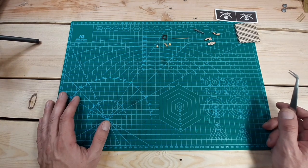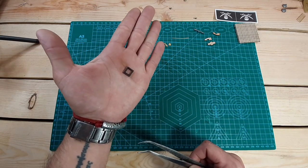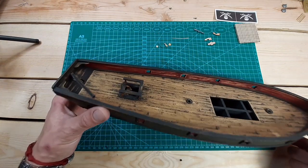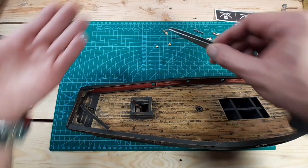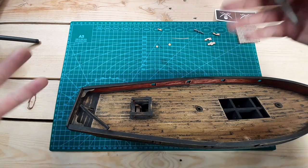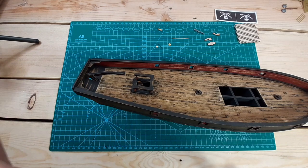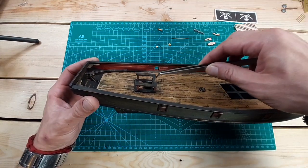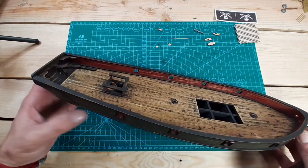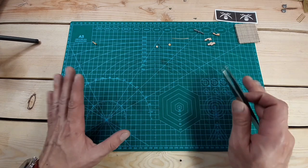Let's start from things we already use. First, the gun ports — we use them and we need eight of them. Next, for the entrance we use these columns; they are also on the Okra website on sale. You only need four of them, but as a little alternative, as I mentioned, you can use just some pieces of round wood to replace them — it won't be exactly the same, but it works as an alternative.